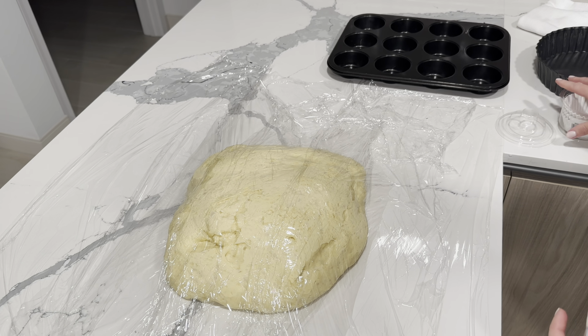And this is the part where you can add in raisins or nuts, whatever you want to add into your Easter bread, into your paska. Similar. Probably going to use this one for the paska, and then that's going to be for the other one. So since I have 6 of them, I'm just gonna eyeball it again.